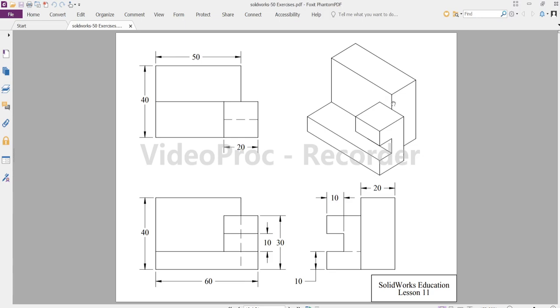The remaining height will be 10. So this is 10. Similarly, here if this is 10 and this is 30, these two distances will be also 10 and 10. So overall we need to create this shape. Okay, so we will start from here, which is 40, 20, 10. So we will draw this shape.